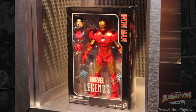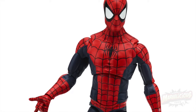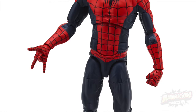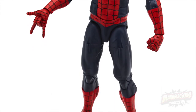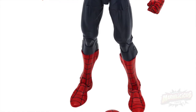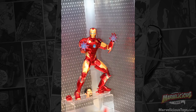Well, let's talk about the 12-inch Legends figures, because that is new. They kind of teased me because they showed a slide during their presentation with Giant Man and Goliath and Thanos, and they asked, what do all these things have in common? They're big. I'm like, oh, so they're going to make Giant Legends figures. No. Well, kind of. They're going to make Giant Legends figures of normal sized characters. They're making 12-inch Legends figures, the first three of which are Captain America, Iron Man, and Spider-Man.